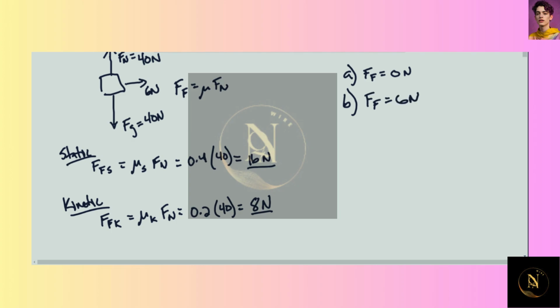So remember, static friction, the value for the frictional force, when you talk about static, it's less than or equal to mu Fn, right? So this number can be less than 16, but once it hits 16, it's going to take off. Okay, so let's look at C. What minimum force must the monkey apply to start the box in motion? Well, you need to apply a minimum of 16 newtons because that's the static frictional force, right? So the minimum has to be 16 newtons. That'll actually break the bonds and make the box go.